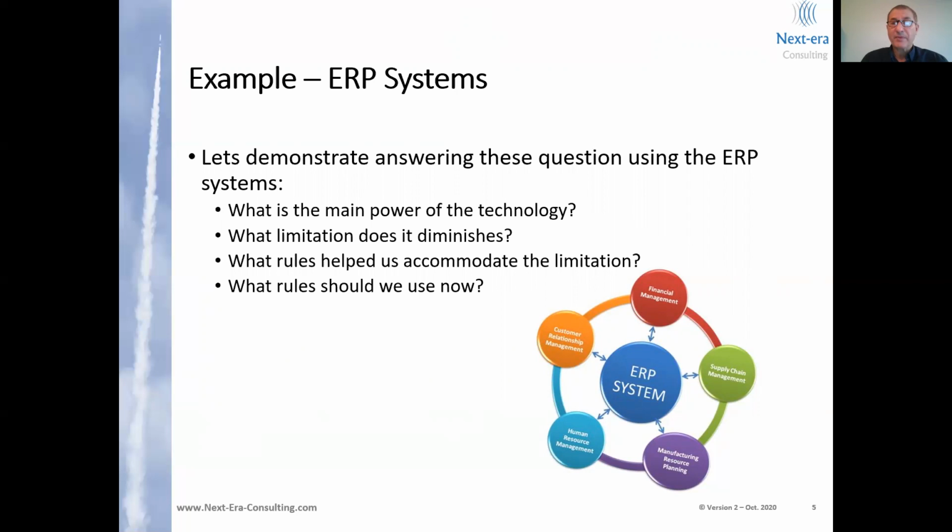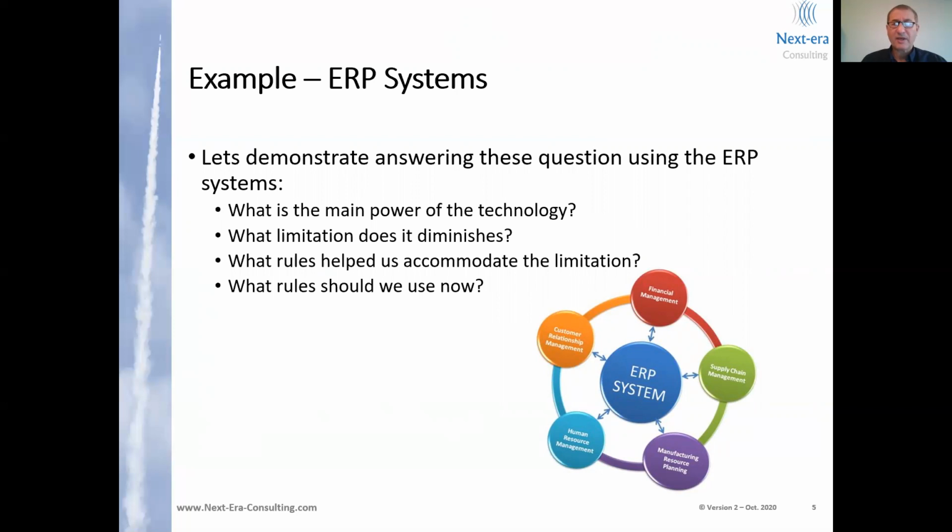The new rule should be, okay, now we can calculate as much as we want. So we don't have to do it once a month. We can do it even once a day. However, you will find that even today, there are still companies that even in the technology of today are running the MRP calculations once a month. So what is the value of the system now? What value do we get if we stick to the old rule that existed because technology did not exist before?